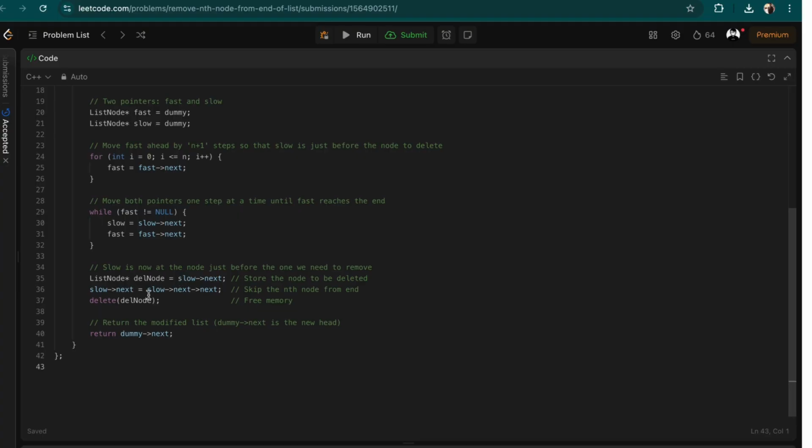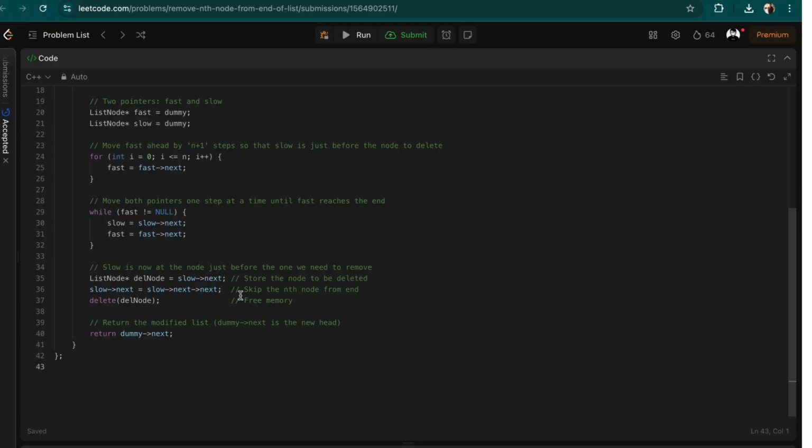So slow's next is now pointing to slow's next's next. This line basically depicts that we want to skip the node to be removed, so we are making the node just previous to it point to slow's next's next.